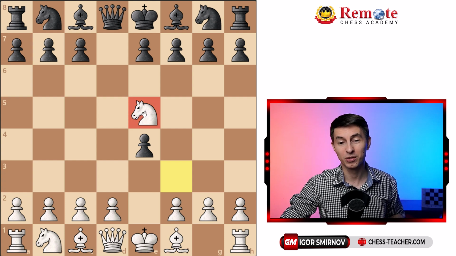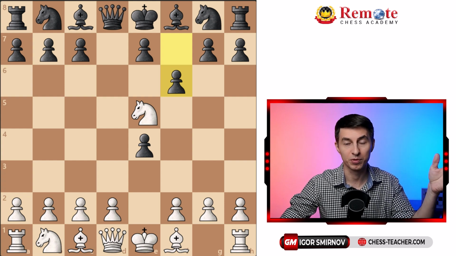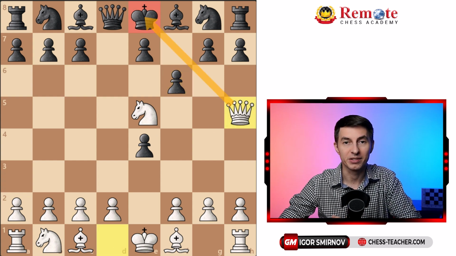Now, your opponent is annoyed by this knight, and quite often they will play f6. Crazily enough, even 2800 rated players play this move in Blitz, but that is already a losing mistake, because after queen to h5, all of a sudden, it's basically game over.